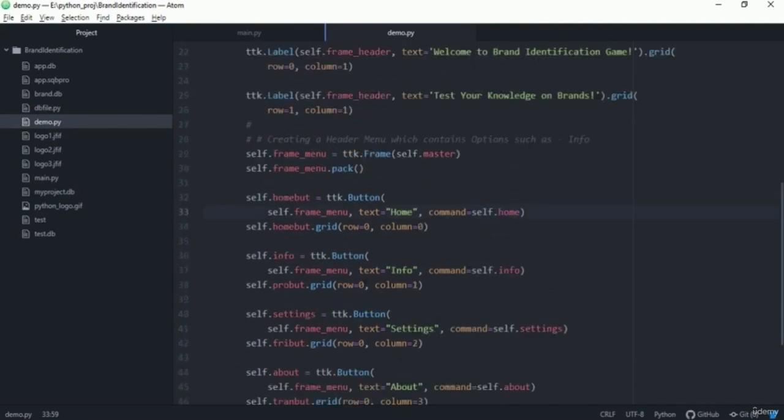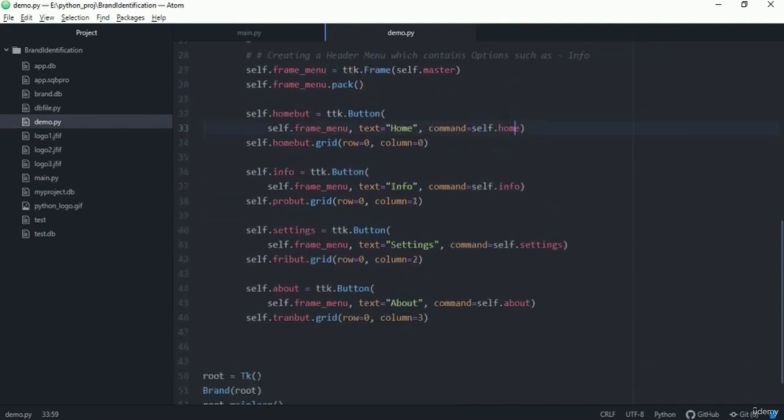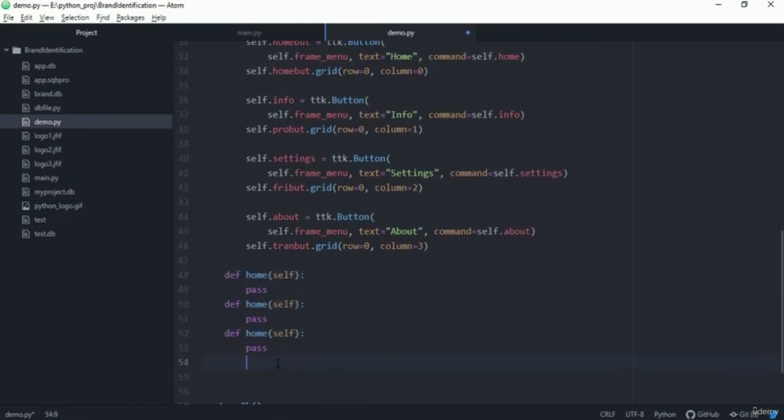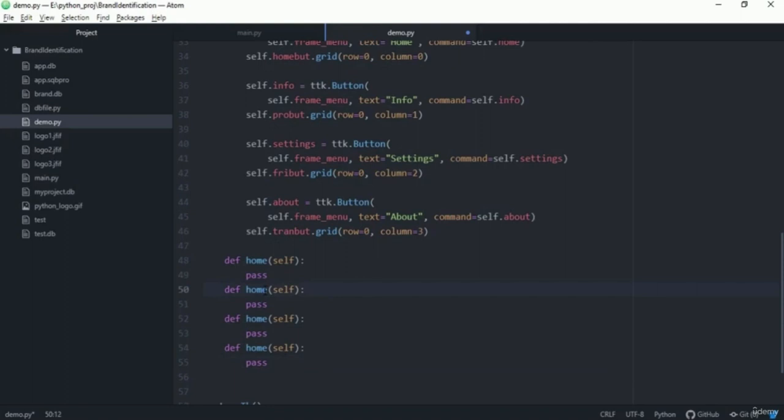But right now I did not implement this function, so it shows an error. Let me just implement it real quickly. Def home self pass. So info is another button's callback name, and about and settings.